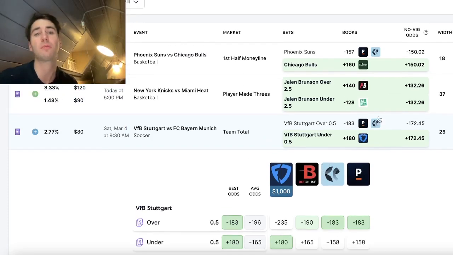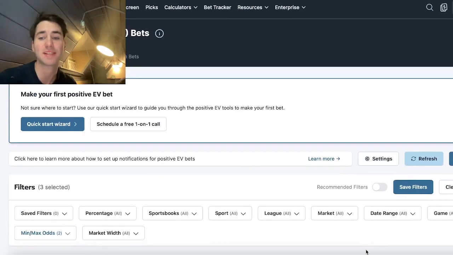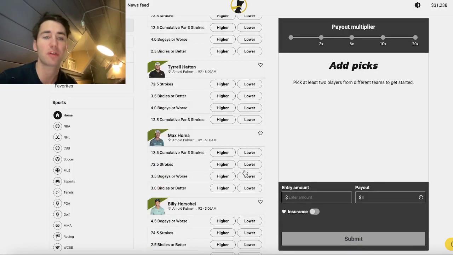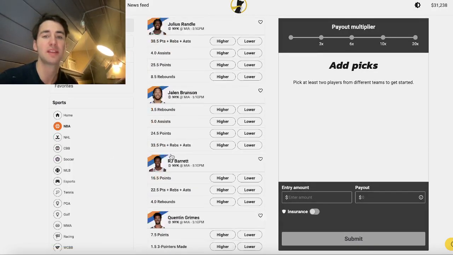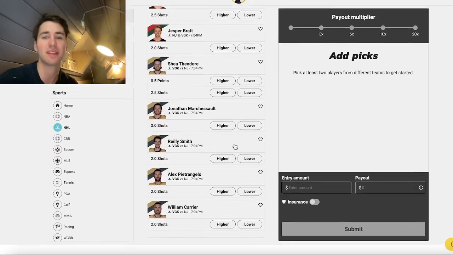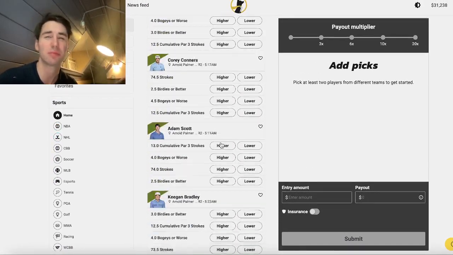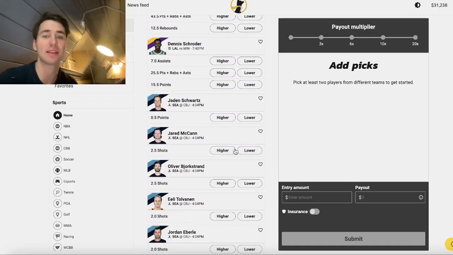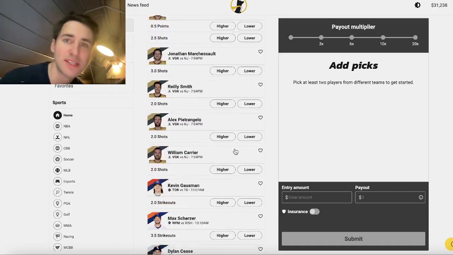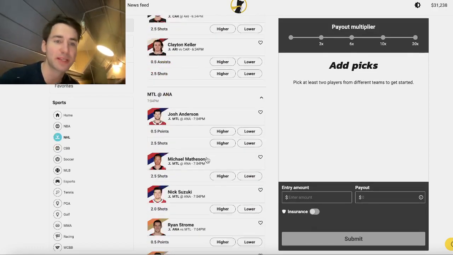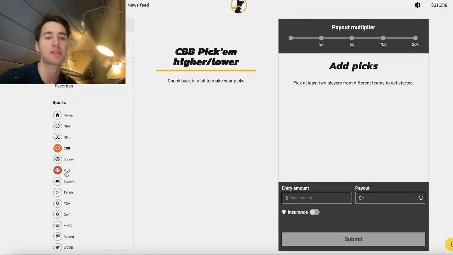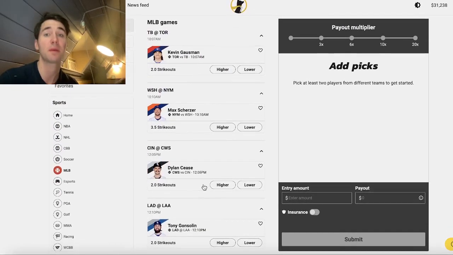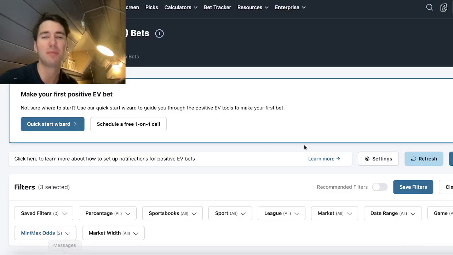So long story short, the more books you have, the more profitable betting opportunities you're going to have on a daily basis. If we head over to Underdog, you can see this book, Underdog Fantasy, has thousands of odds across their platform. So they're never going to be perfect, right? All these books try to set lines independently. So Underdog Fantasy is occasionally going to screw up. PrizePicks is occasionally going to screw up, right? We can see tons of different lines posted for Underdog Fantasy right here. They're not able to keep everything in check.